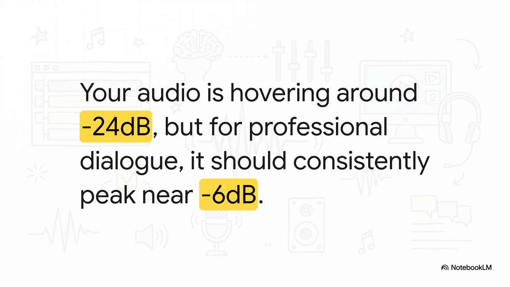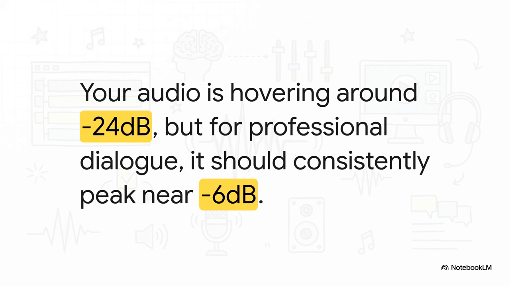Now that we've got the right audio in place, we need to check our volume. If you look at Premiere's audio meter, and you see the voice track is bouncing way down there around -24 decibels, well, that's just too quiet. For clear dialogue, you want your voice to be peaking right around -6 dB. That's the sweet spot for a voice that's loud and clear, but not so loud that it starts to distort and sound crunchy.